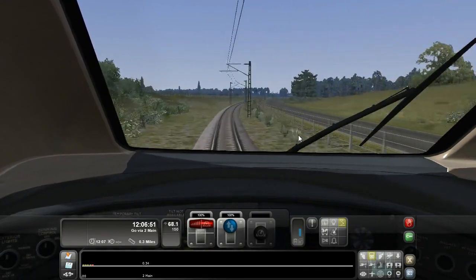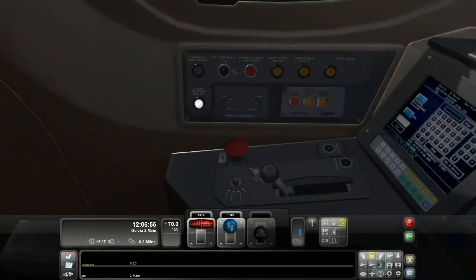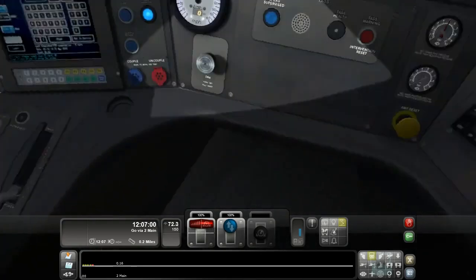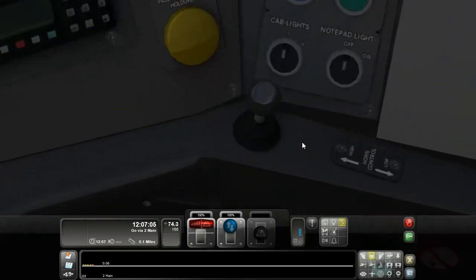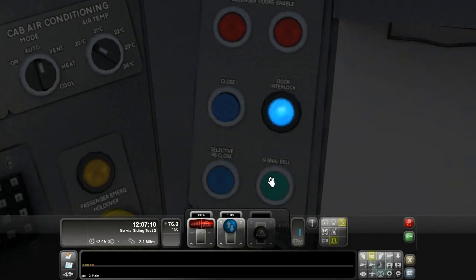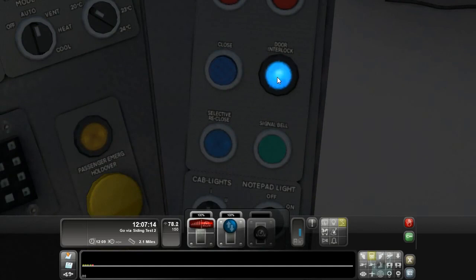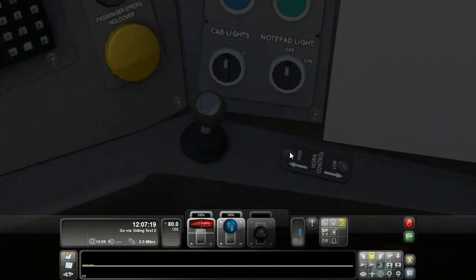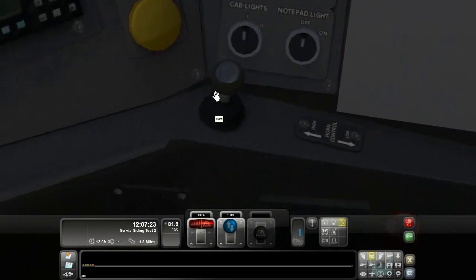We're an electric train. So, clearly I have a beep beep. So where's the button for my beep beep? Nope. Passenger emergency holdover signal bell? Nope. Do door interlock. That sounds good. Let's make note you're definitely closed. Horn control. Ha!